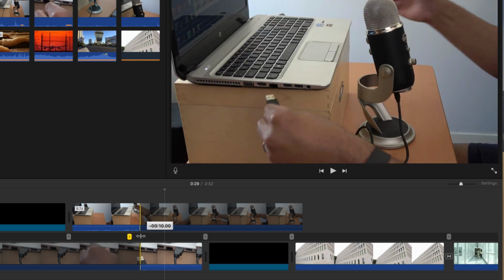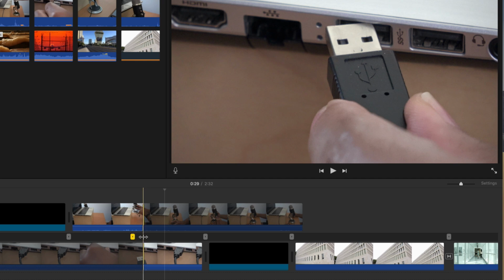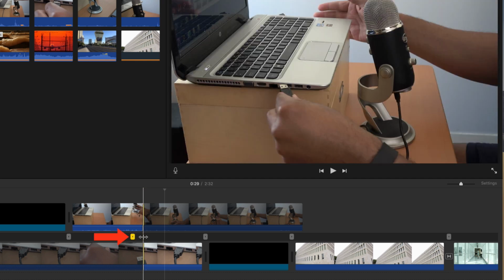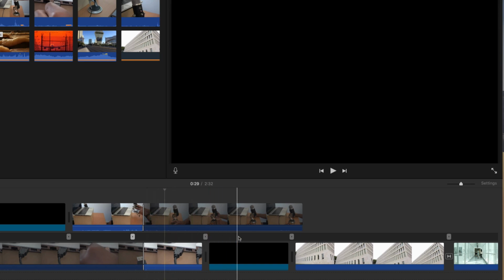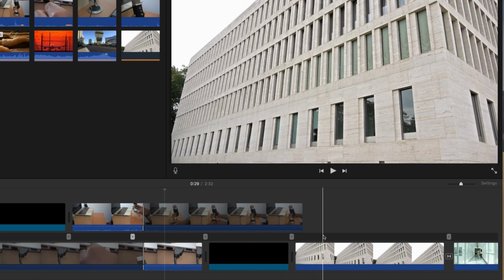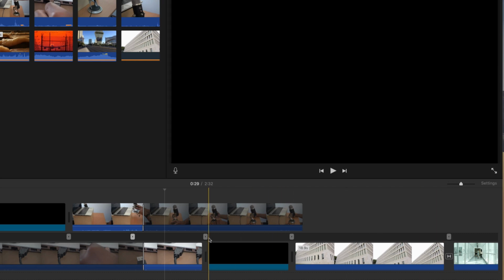I'm going to place my mouse in the center channel between the gray edit lines again and click. Notice how this square with the dot in the middle turned yellow? That square or dot represents the edit point between these two clips. So looking down the rest of the Precision Editor, you can see multiple squares. Those are all edit points in the timeline. So if you want to select a different edit point in the timeline to adjust while you're in the Precision Editor, click one of these squares.